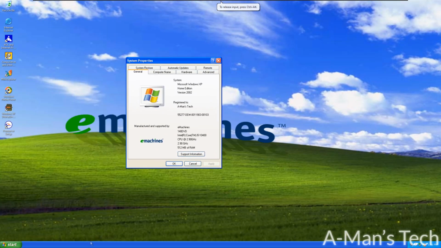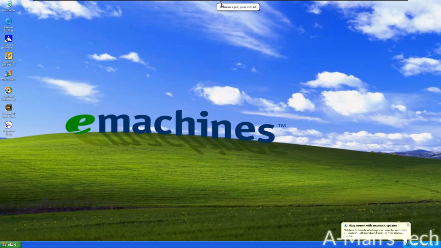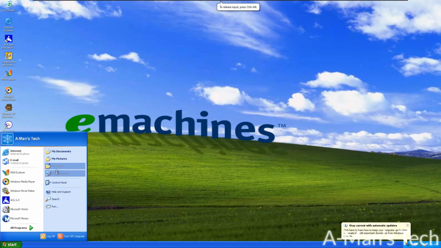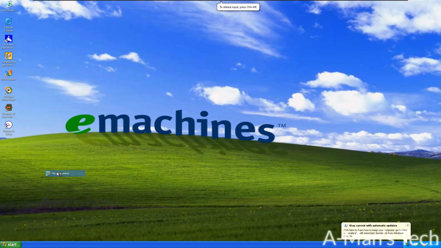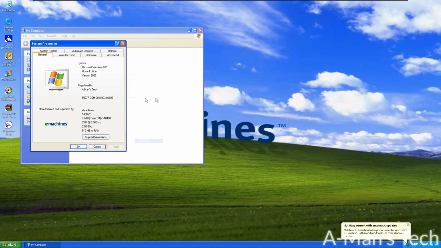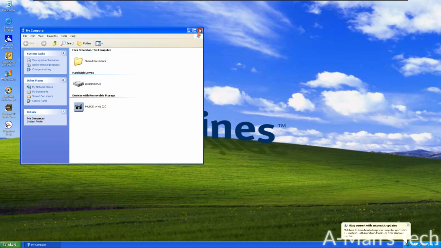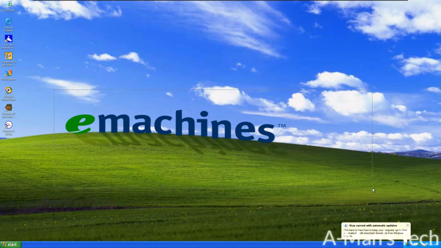Yes, I did set this virtual machine up before, and I actually did get a new PC compared to the last computer I made it on, which was a crappy all-in-one computer. So this one, I actually got a new PC. So I also set the screen resolution to my monitor's resolution, which you already know is 1920 by 1080. I got a new PC.